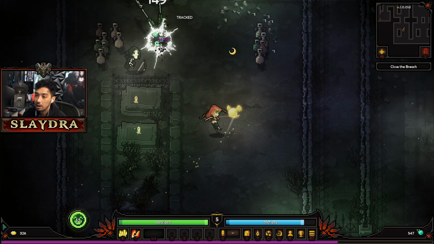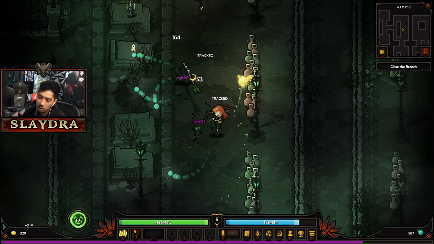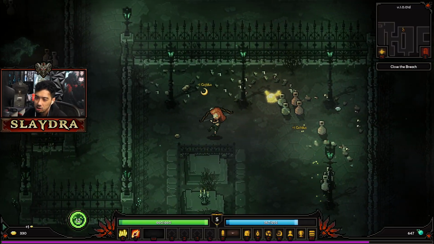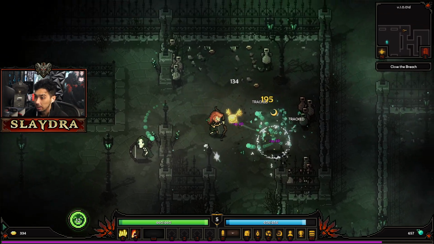But yeah, as far as giving them feedback on what could be a little bit more interesting in the earlier stages is to mix up the biomes. Like, the first one could be the graveyard, then we can go to the inside of a dungeon, and then maybe, I don't know, a mansion. Just something to vary up the gameplay earlier on.